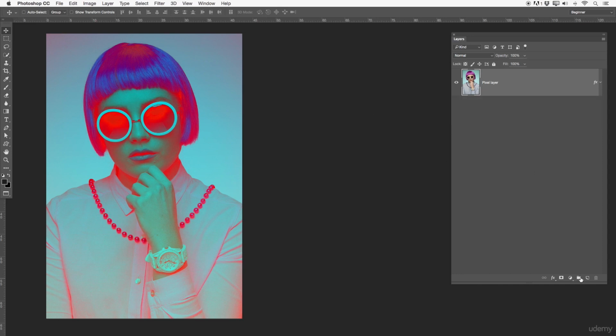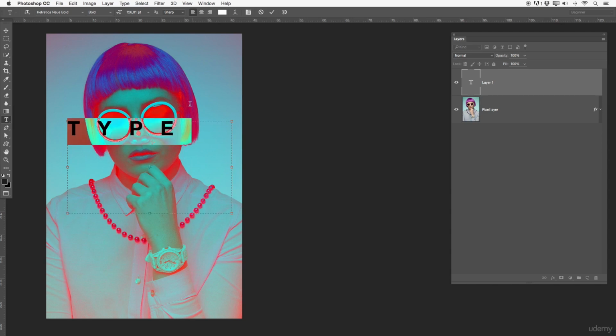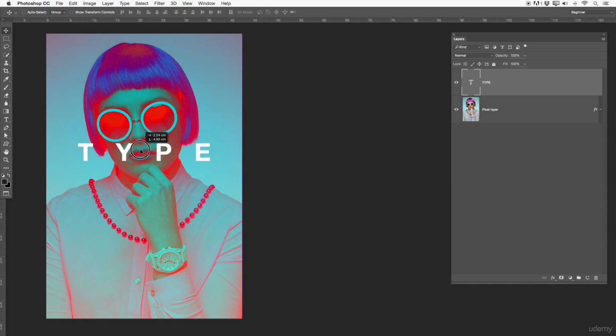I want to show you guys another effect here. If I select the type tool and just make a big selection over here, more about the tools later in the course, I'll just write type again and maybe make this nice and big. Accept it. Take the move tool, move this a little bit down. And now, first of all, you will see here on the right hand side again, we have a type layer. Just for all of you to understand it again, type layer.